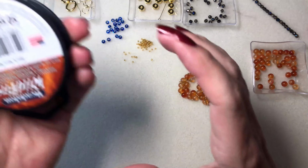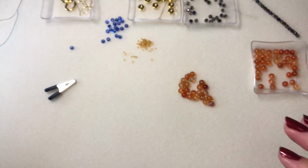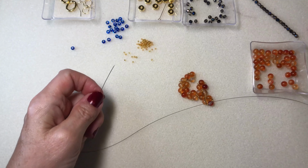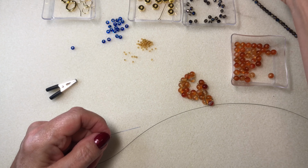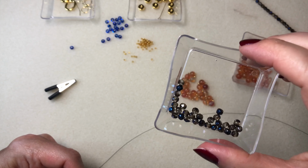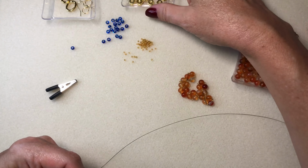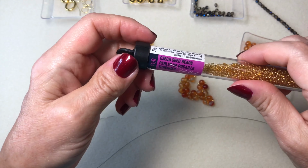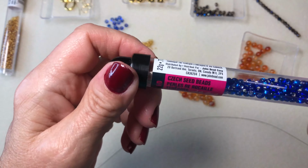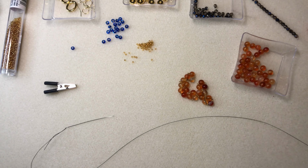So I'm just going to show you what I'm using. I'm using some Beadalon Wildfire, the black. You can use clear if you want. I had black, and I have a number 10 beading needle. So I'm taking the carnelian, the 6mm carnelian rounds. I'm also taking some 4mm fire polish beads. They have an AB finish, so it gives it a little interest. I'm using the faceted rondelle spacer beads, and then I'm using some of my Czech glass, the transparent gold seed beads, and I'm using some of the sapphire 6O beads. Hold on one second, let me make sure this lighting is really good before I start.